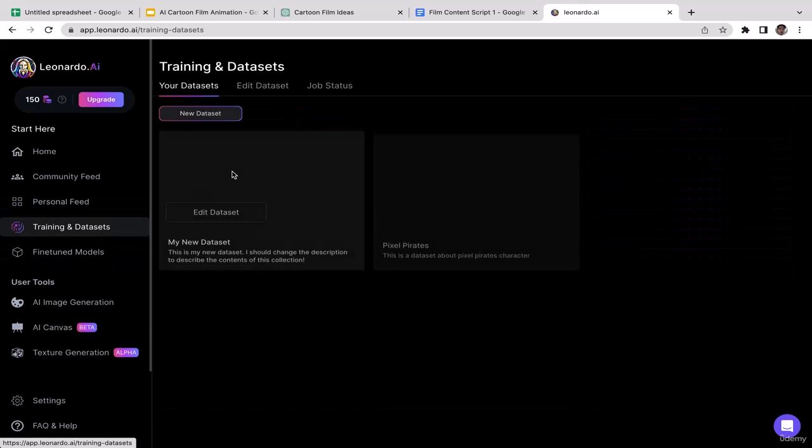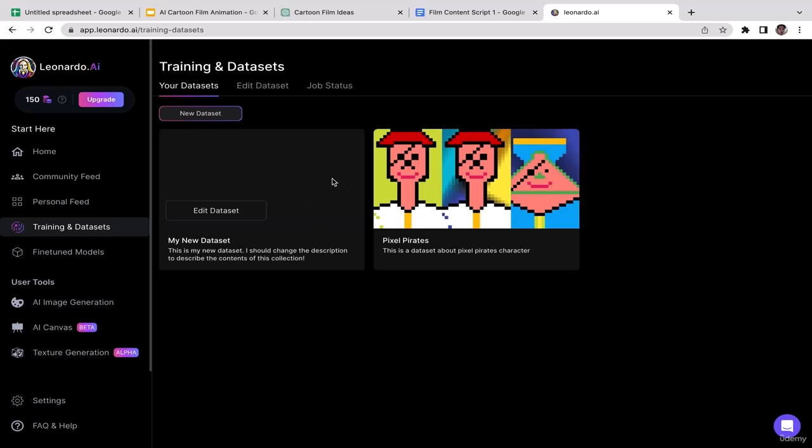If you go to training data set, actually you can train your own data. So for example, if you have like 100 images collections and you want to generate an image that is based on that data, then you might want to utilize this feature, training data set. So you're going to upload all your data, and then when you generate an image, you're going to use the data set as your pre-trained model.